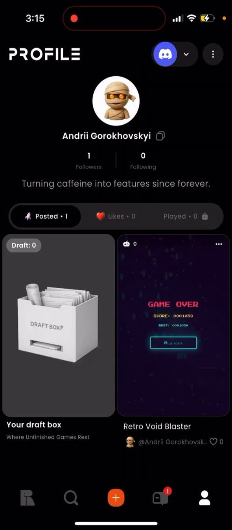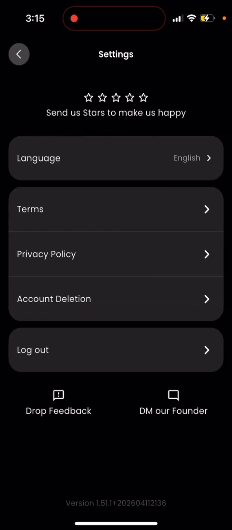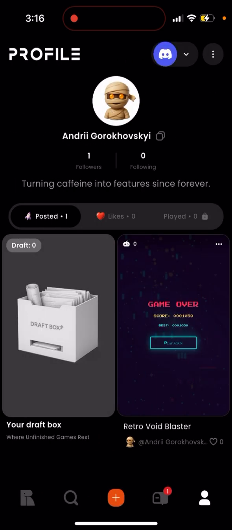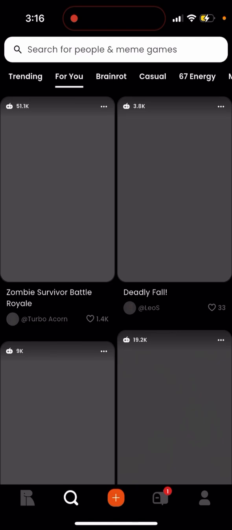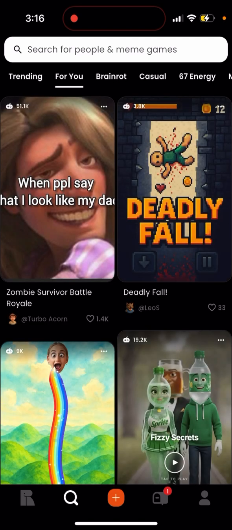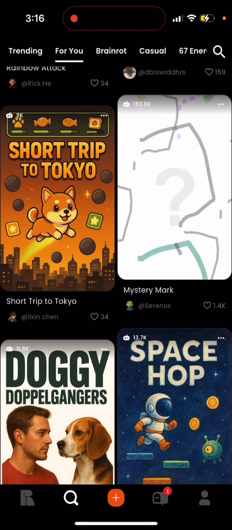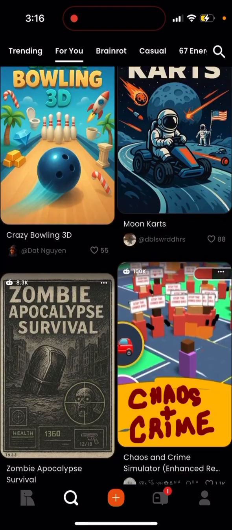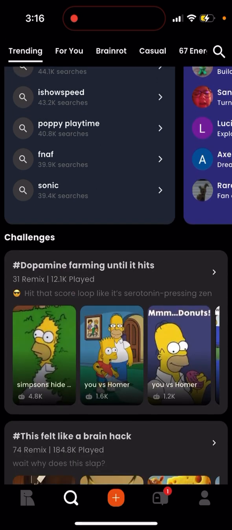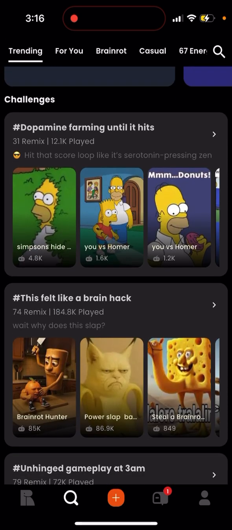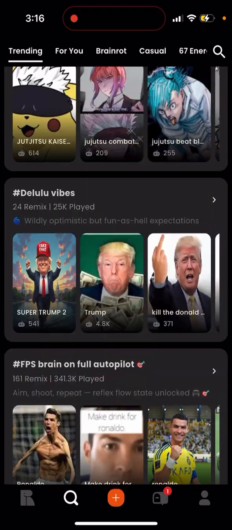That's something like that when you've just created a game in here. Then you can see how many followers you get, how many swipes you get. Yeah, you can see some people getting like 3,000 likes, 2,000 likes. Some people in top searches, you can see 40,000 searches. There are some creators who are using this, and people start to play.